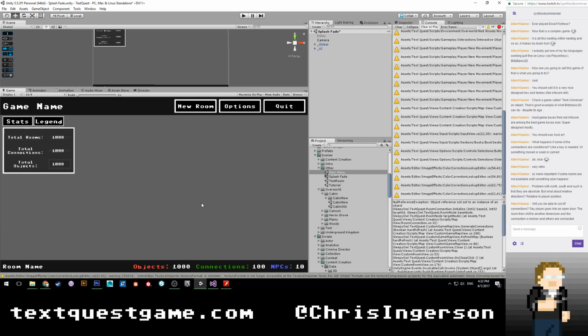So up, down, left, right, forward, back, and then north, south, east, and west, as well as I guess northeast, southwest, and all that stuff. So the compass directions and then relative to your x, y, and z axes, but I don't particularly think there would be much else besides that. I might be able to add support for custom ones in the future, but for now, I think those would be plenty. Also, I guess into and out of can be directions, but aside from that, that should be it. Will you be able to cut off connections?